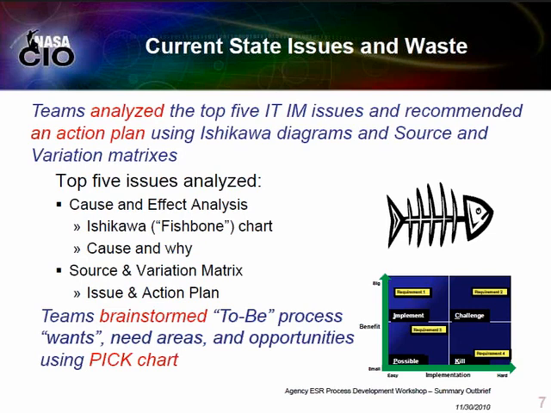and that we took the brainstorming ideas from the team. We had them put stickers up on this particular quadrant, and that's the PICK chart. You can see it's got 4 quadrants: implement, challenge, kill, and possible, all based on benefits and implementation capabilities within NASA. So we had a lot of great ideas, again, leading from both the waste areas and the brainstorming to-be areas to come up with a future state process.